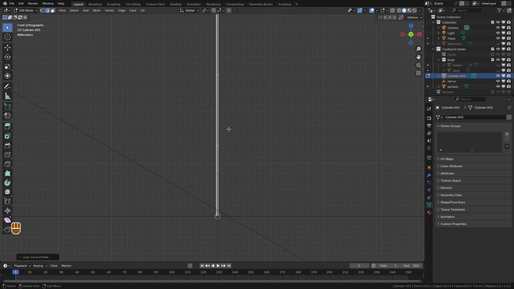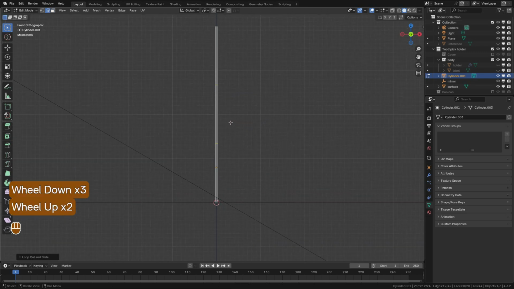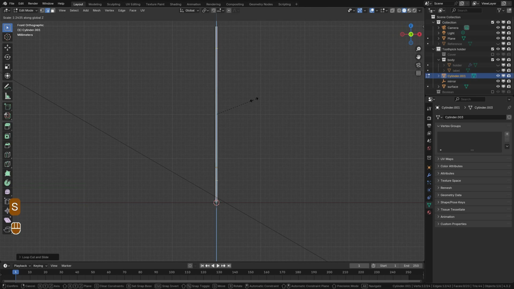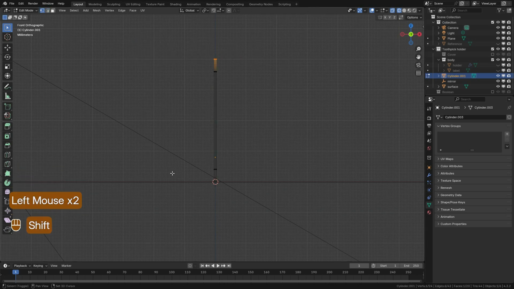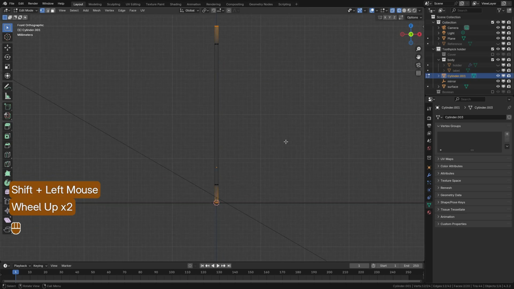Click to confirm our selection. Press S then Z, scale it up somewhere around here should be okay. Go to wireframe, select our vertices, select the top vertex as well as the bottom vertex.